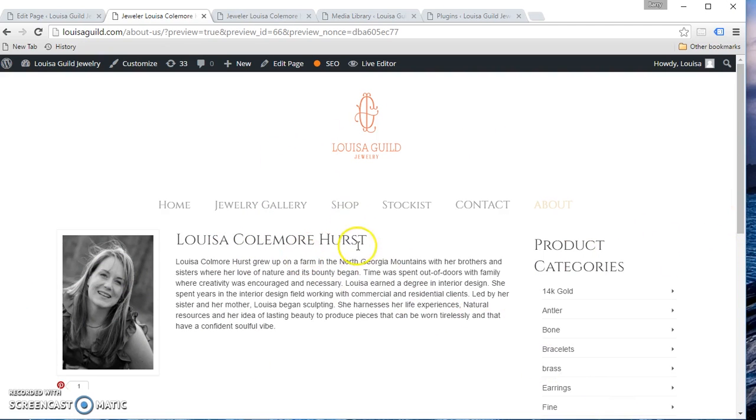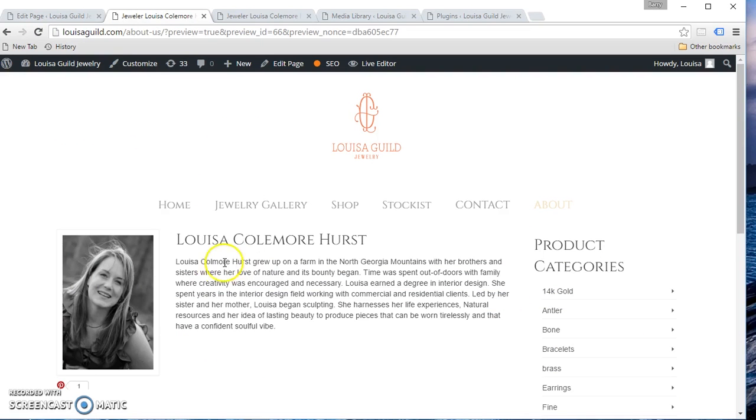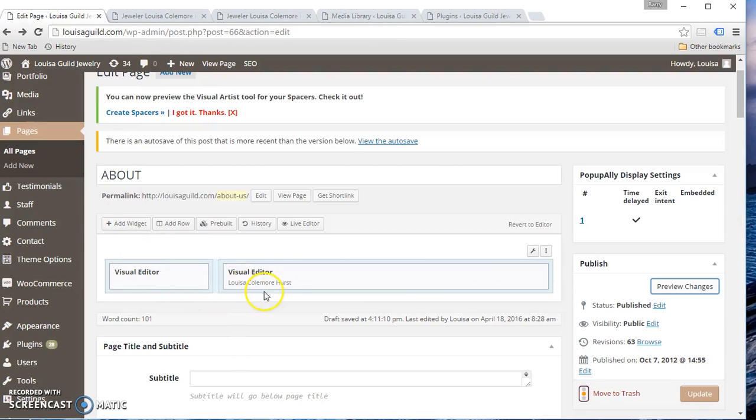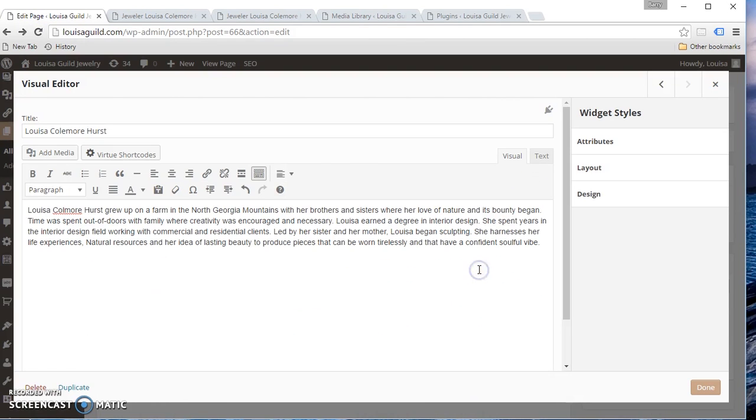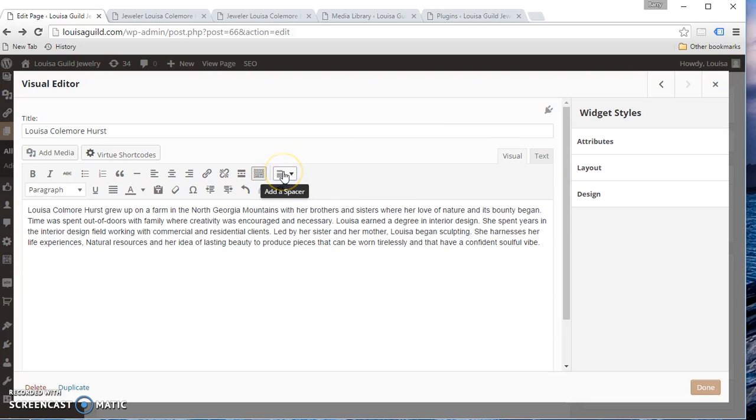Now, I want to show you one of the great features of this called the spacer. Okay, here we have, let's put some space right here, above here, to make this go down. This is great. I love this new feature. So I'll go over here, I'm going to press edit, and you have to be kind of in the visual tab to make the spacer show up, and that would be here, add a spacer. Great. So we're going to move that down.